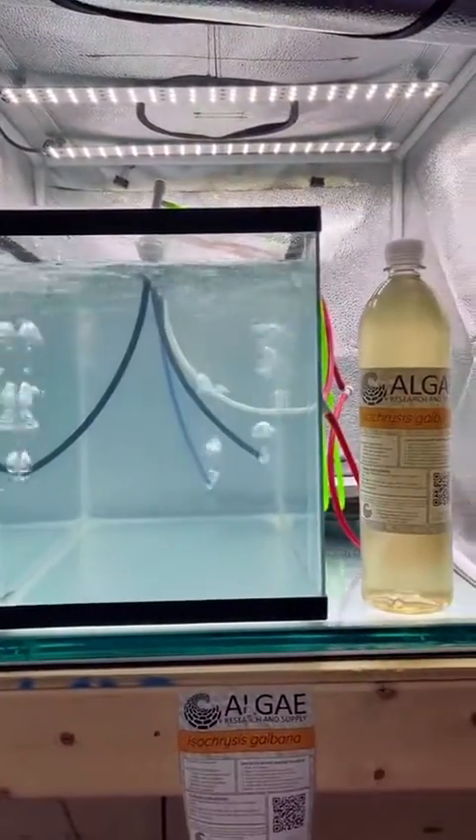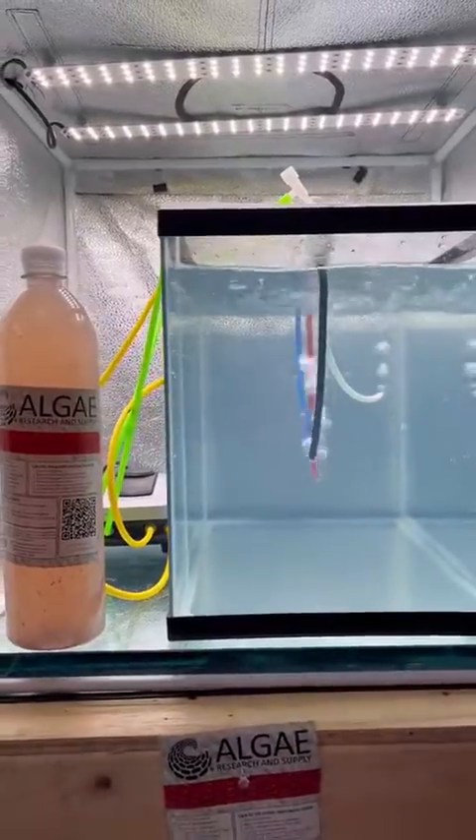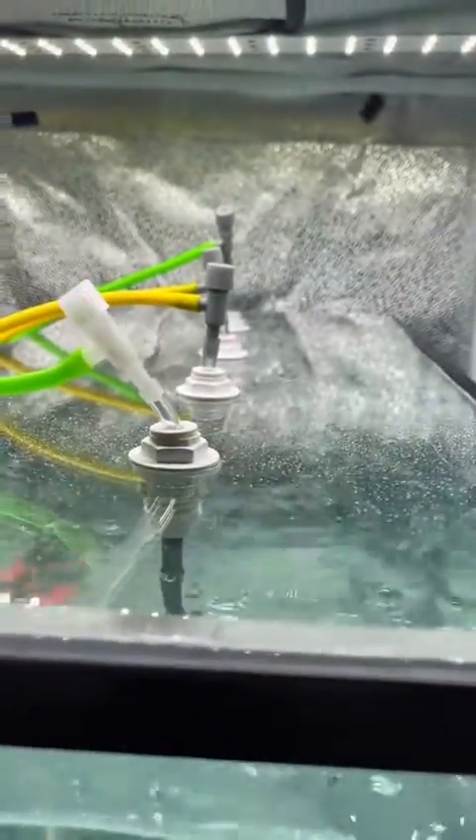So as you can see, I have four different setups for my cultures going, each in a 10-gallon aquarium, each having a bubbler that has four different hoses on it. I picked up some murloc fittings so that I can make it easier to put the hoses in and out and that they would stay in place. Next time I set it up, I think I'll get some rigid tubing so I can make sure it goes exactly where I want it to go.